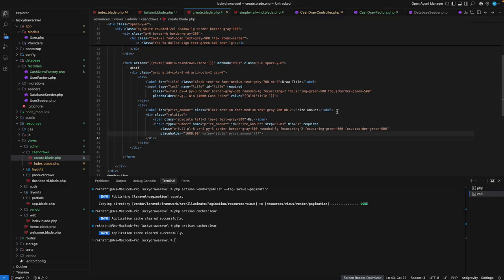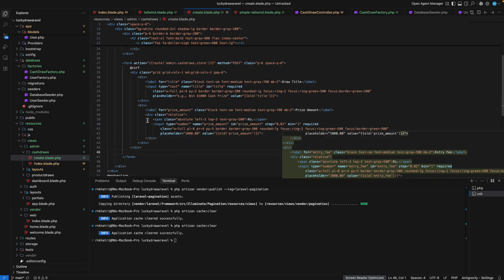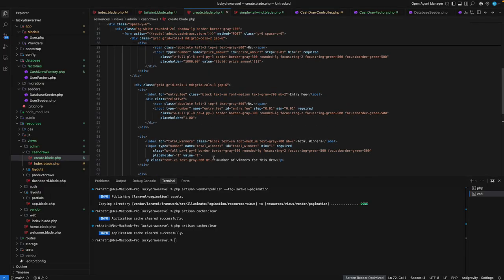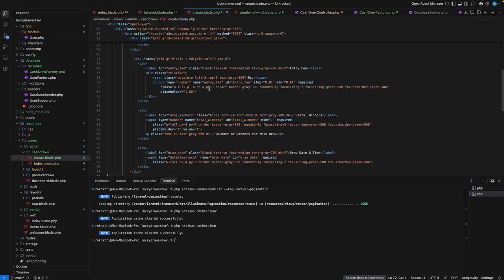Let's use this one, price amount, and is old price. Okay, after that grid, next grid create. For the next grid we have to show the column 3's entry fee, total winner.